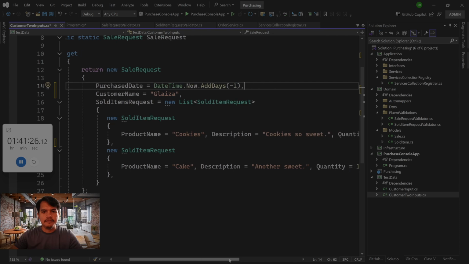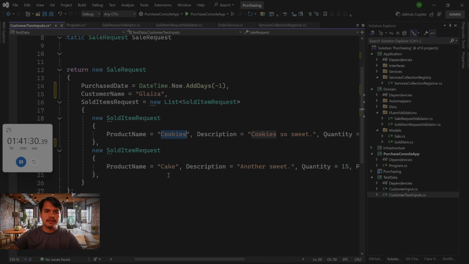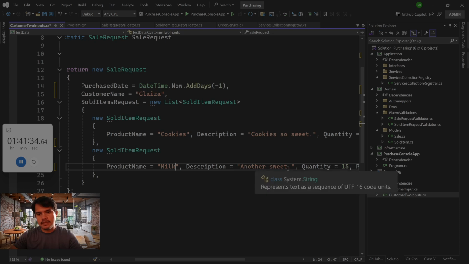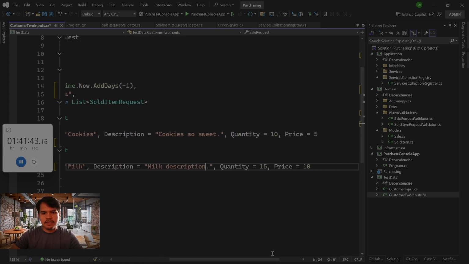Let's put the amount, okay, 100. So I'm going to use that.